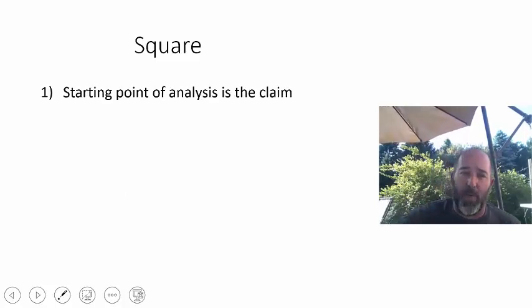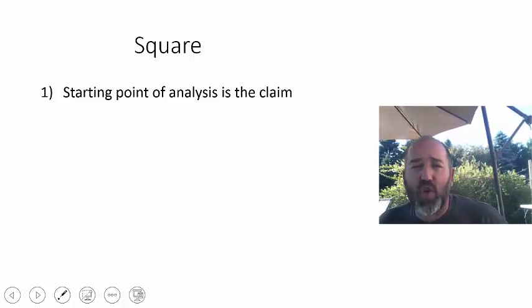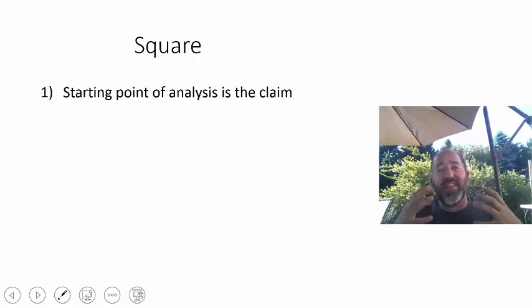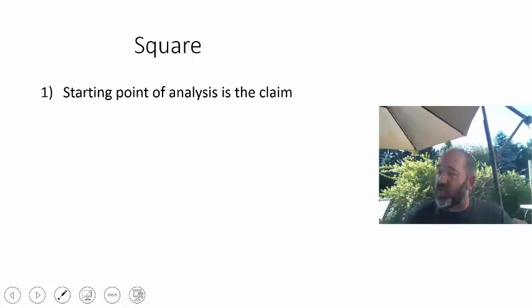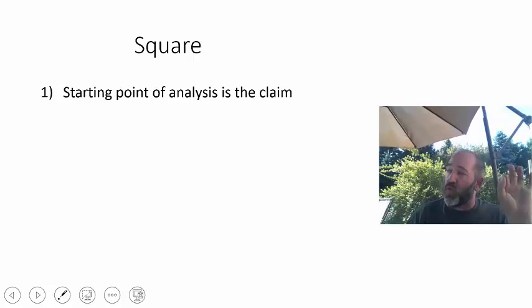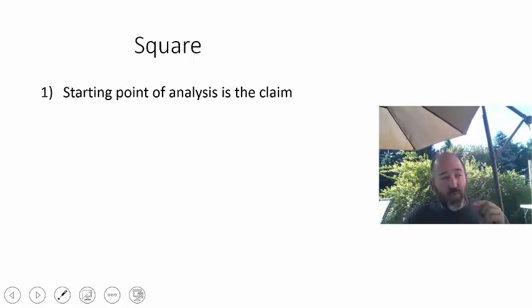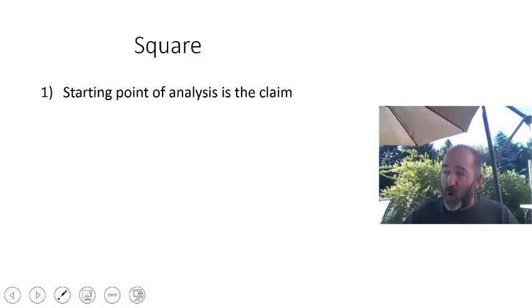And I'm going to show you a couple things, right? The square of opposition is important because it's the starting point of analysis. Once you can put a claim onto one of those four corners on the square, the universal affirmative, the universal negative, the particular affirmative, the particular negative, once you put it in one of those four corners, that's your first analytical move, right? You now know something about that argument that you did not know before. You can say things about it are true on the basis of where you put it. Let me show you, right?